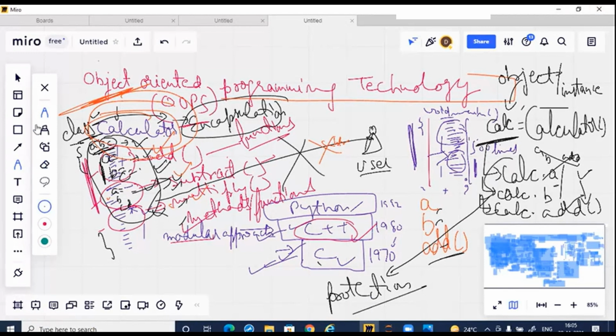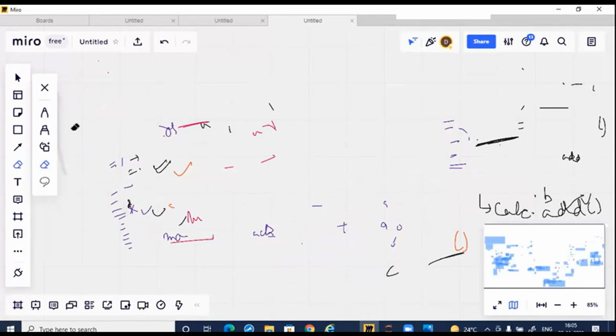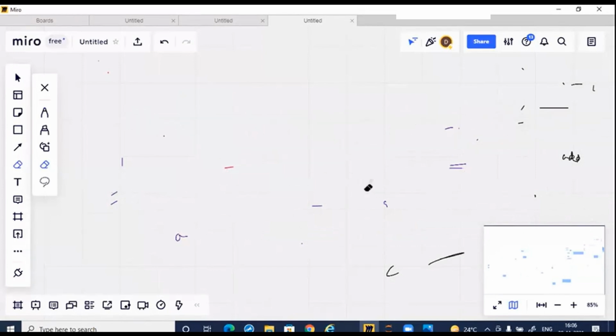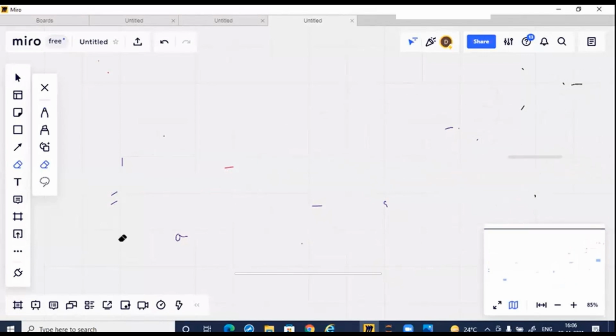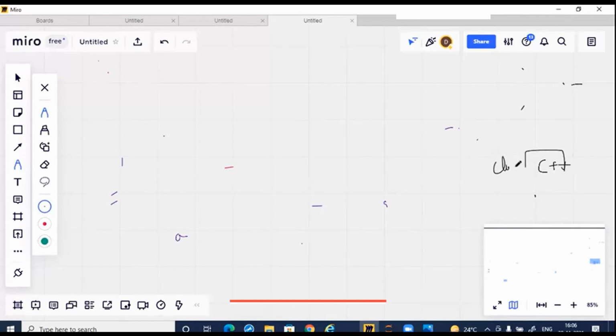Okay. So here I'm now introducing certain new terminologies inside object-oriented programming. Remember, later on, the similar concept of C++ has been captured by Python also, because Python is based on C++. In C++ the class concept is there. So here comes Python, and Python has all the features of C++.